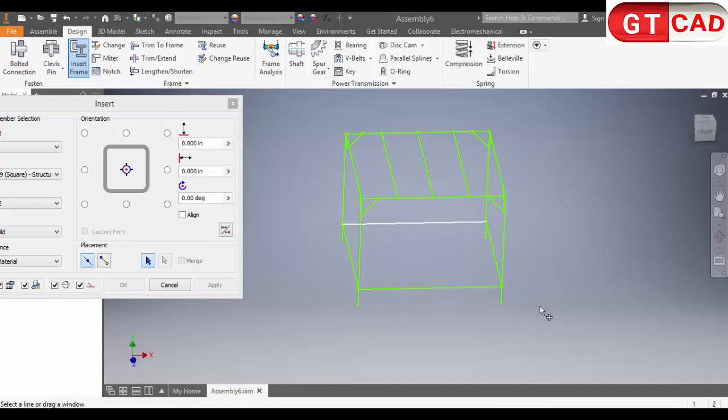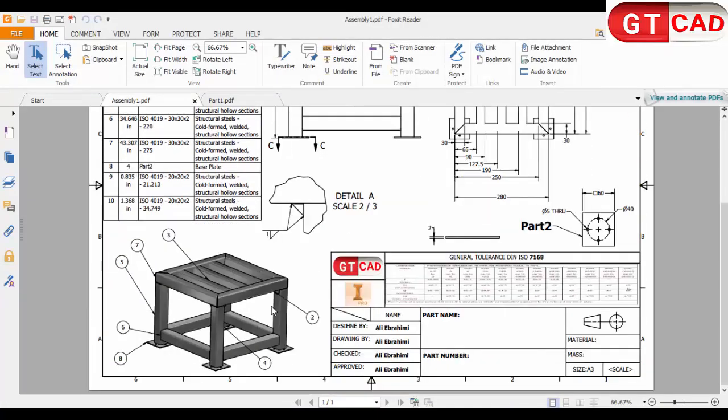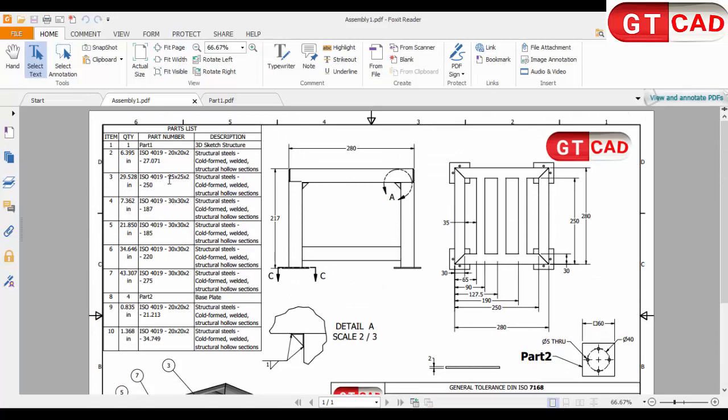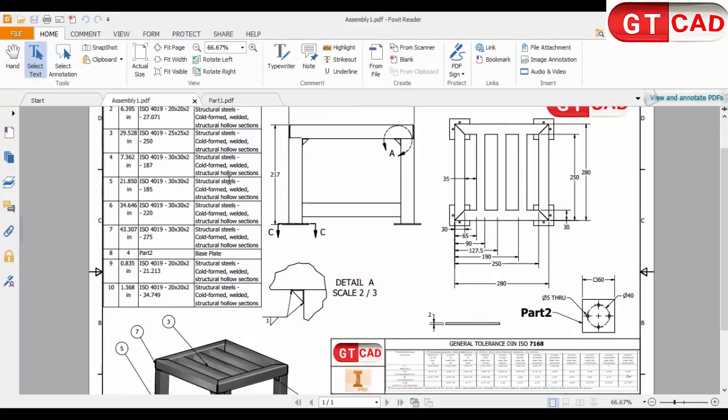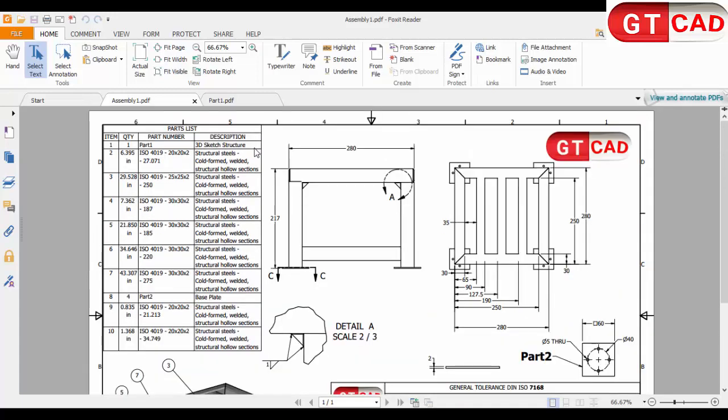Okay, I started from the top. The drawing in a balloon. From the top we have the 3 and 7 tree. The size of a square tube is 25 in 25 in 2 millimeters. 2 is the thickness of tube square, and the standard is ISO 4019, and this is the length that we dimension it in a 3D sketch. And we have extra description about the manufacturing, extrude, iron, and it's automatically program added. You can remove it from the table in drawing.